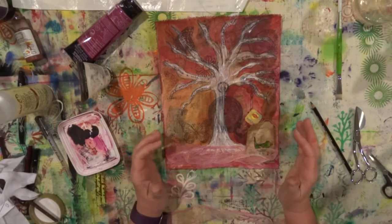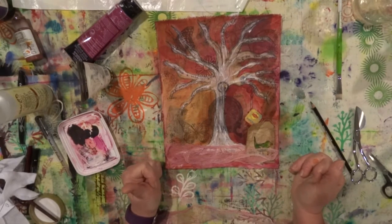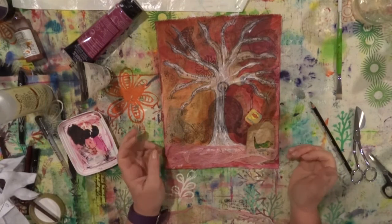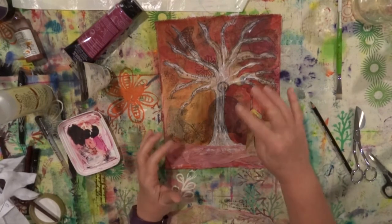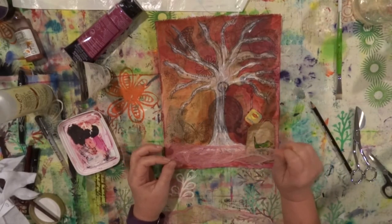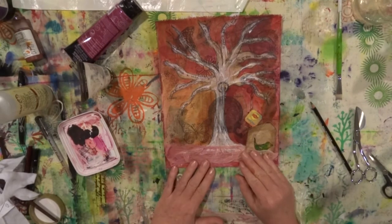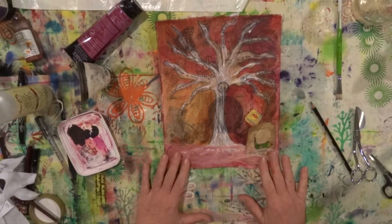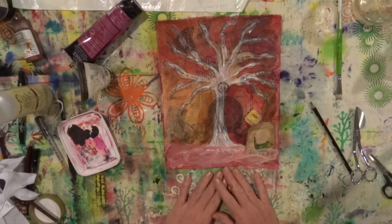So I said, I am strong. I can make mistakes. I have a voice. I am confident. That type of thing. So each branch has a little something, and it's not really even that legible. It's just, I know it's there, and I like it. I really like how this page turned out. I look forward to seeing that bound in my book.